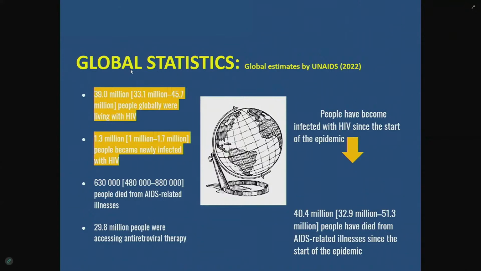These are global statistics that I'm sure you all know: by 2022, there were 39 million people living with HIV, and nearly 1.7 million became newly infected. 630,000 people have died of AIDS-related illnesses, and at this time I'd like to share my condolences with people at Baylor, Uganda, who recently lost a young person who was extremely vibrant. It's sad when we lose young people to HIV, and it's our job as healthcare providers to ensure that we do not lose any other person to HIV come 2030.